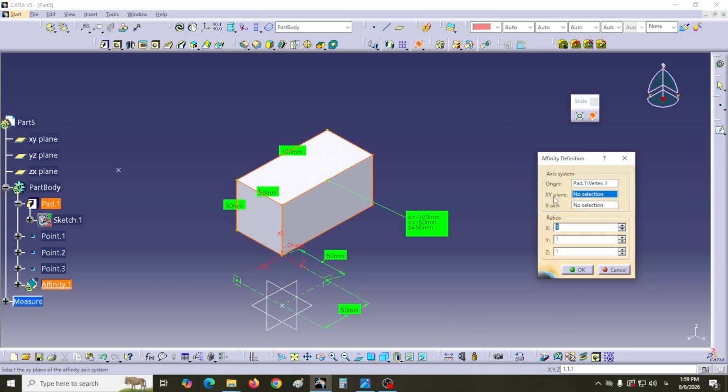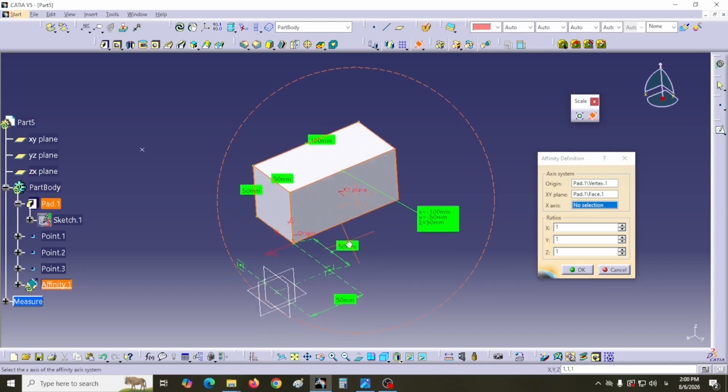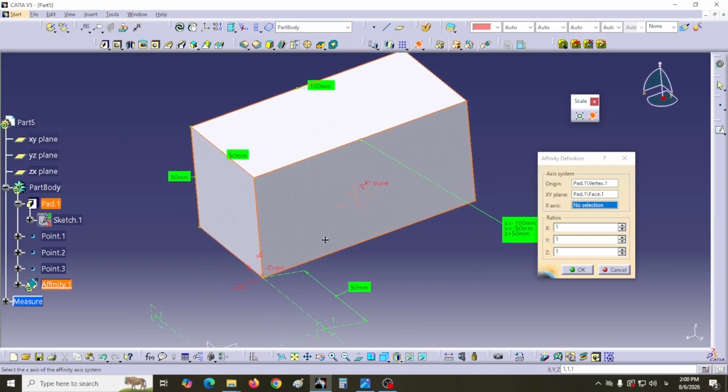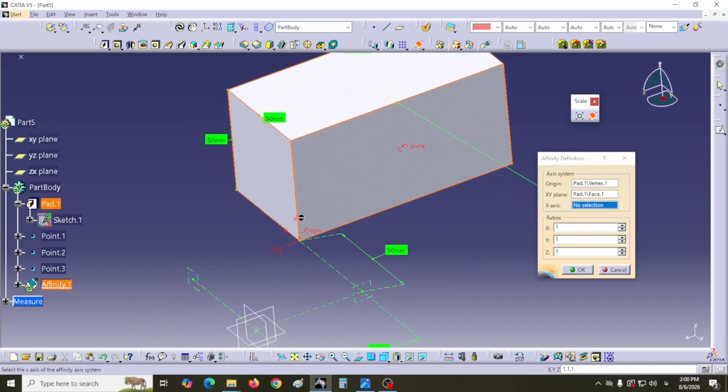Now I activate the second option in the first section. I click another side face of the block. This face is parallel to the ZX plane. You can see that the red local coordinate system rotates so that its X and Y axes lie on this face. Here the software sets their positive directions the same as the positive directions of the global axis. However, the positive directions of the local axis are not always the same as the global coordinate system.